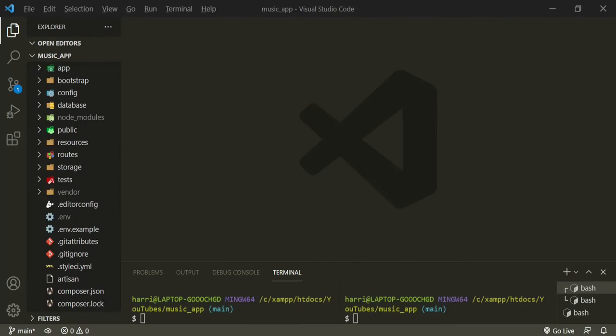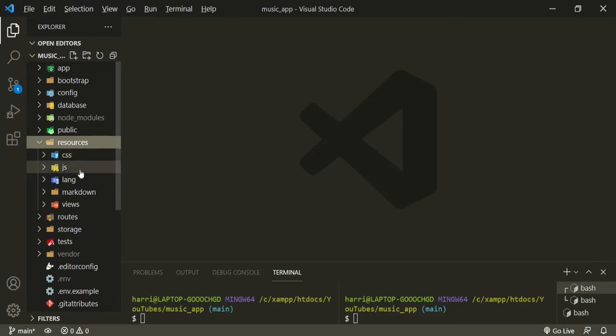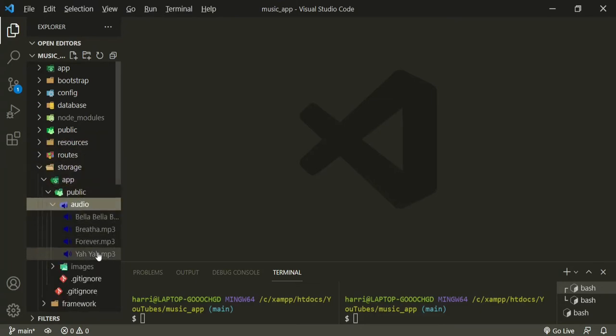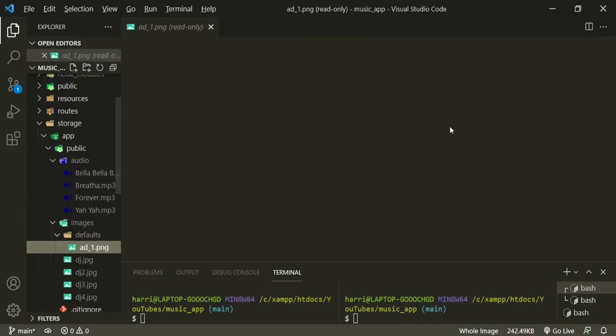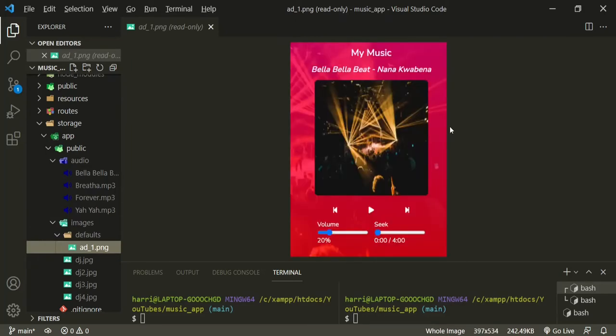So to save you guys some of the trauma of me trying to whip up a fresh Laravel install, I went ahead and did it behind the scenes. And the only thing that I've done here is I have added just some 4 basic songs to get us started, some images, and I also have the default image so that when a user uploads, if they don't have a cover image, this one will just be the random one displayed. Fantastic.